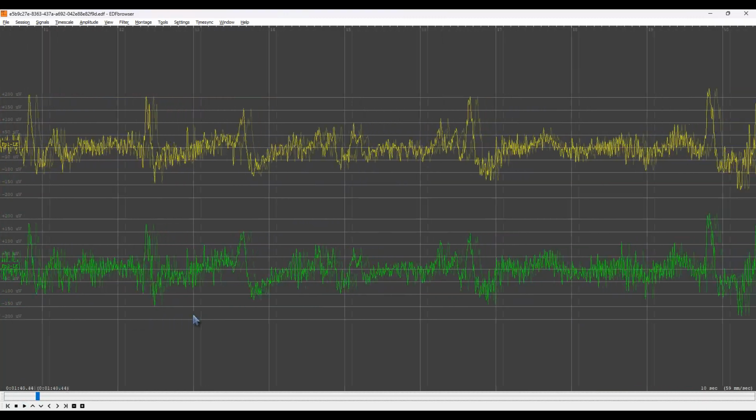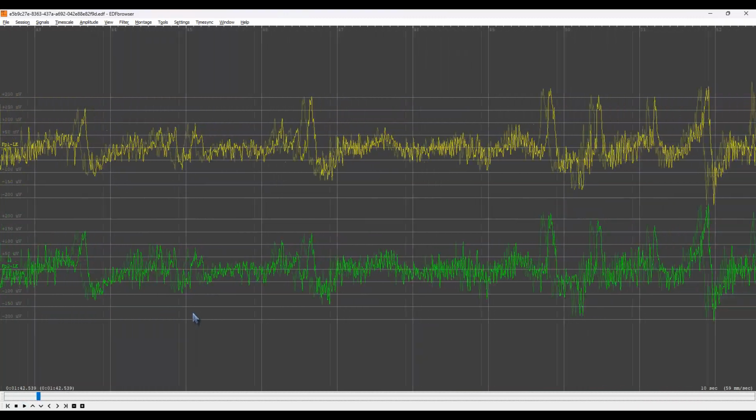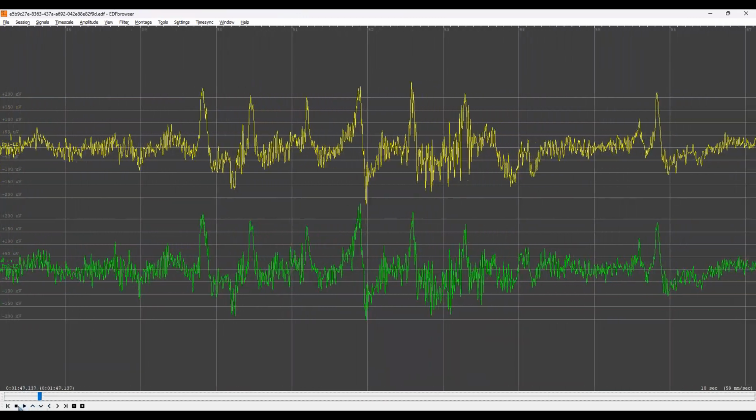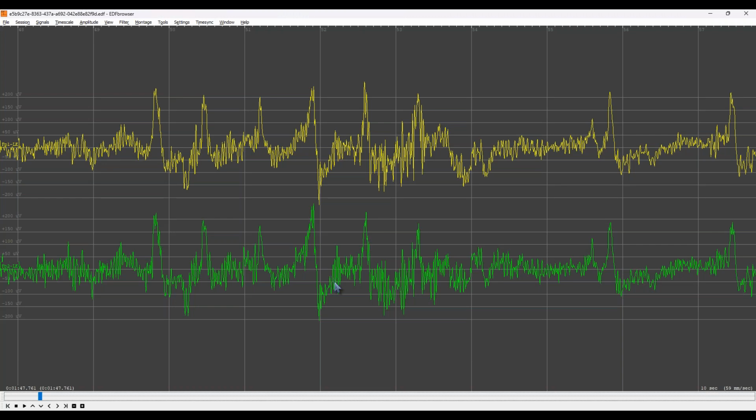If I wanted to, I could, where is it? Let's see, there we go. So they have the amplitude section. You can choose the amplitude of your signal, so if you need to see it a little bigger. If I stop it here, I can advance it manually. So you've got just like a video player that you use on your computer, and you can go through and look at it and see everything.